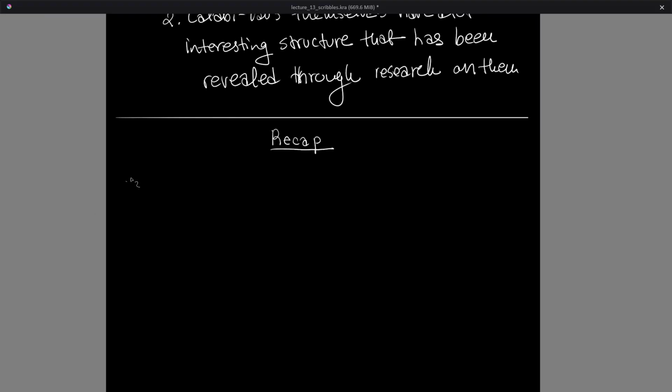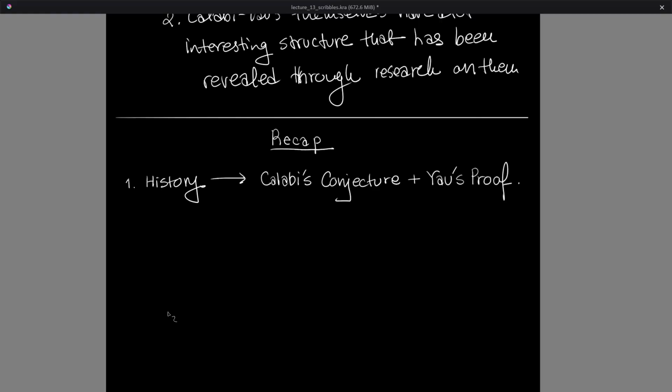So the first thing that we did today, after our previous recap, is we talked about the history of Calabi-Yaus, and this was to talk about Calabi's conjecture, and the way that Yau proved Calabi's conjecture. We talked about Yau's proof. That led us into the definitions of a Calabi-Yau, which we sorted into three different tiers: weak, strong, and strict Calabi-Yaus. And if you remember, there were different holonomy constraints on each of the Calabi-Yaus.